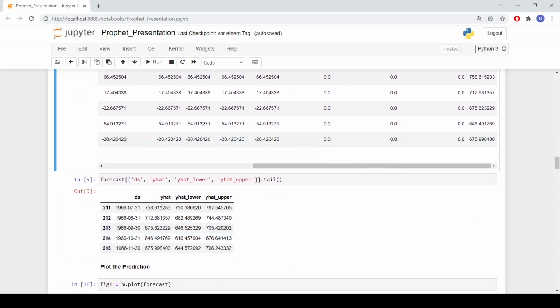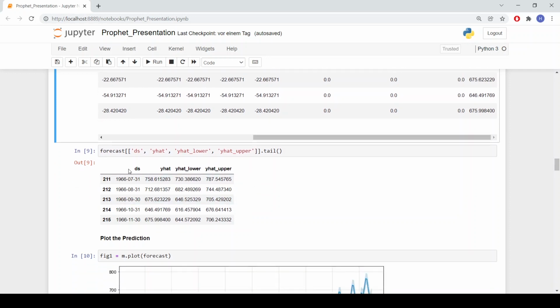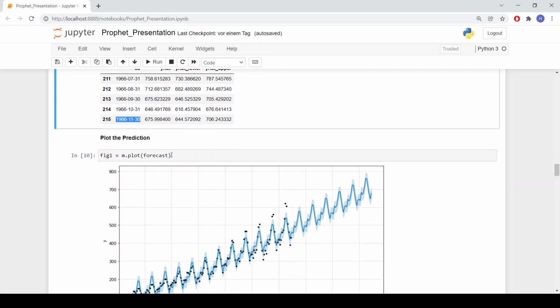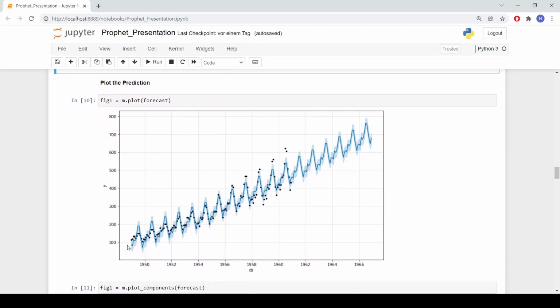And here we just take out the important columns of the dataset and take a closer look. So for example, our model forecasted that for the end of November there will be 675.99 million passengers. Then we can plot the prediction that we made, and in this plot you can see at the beginning these black dots.